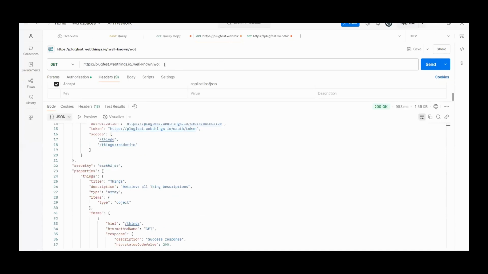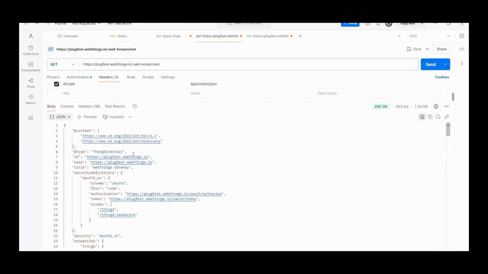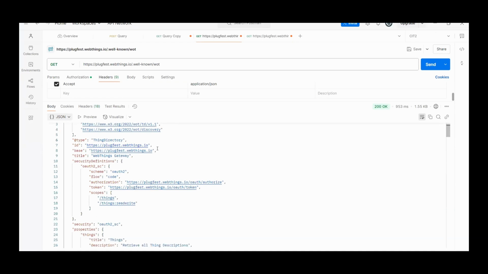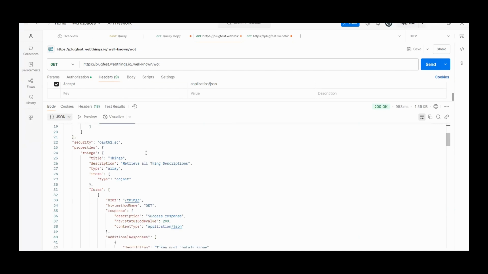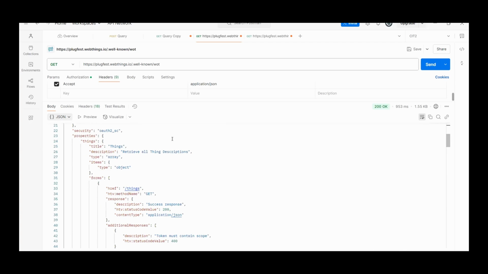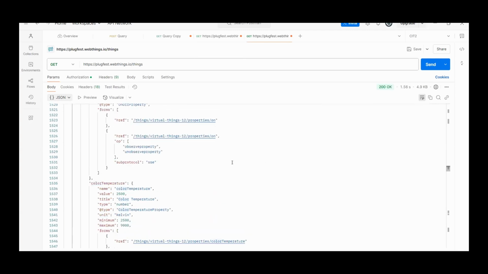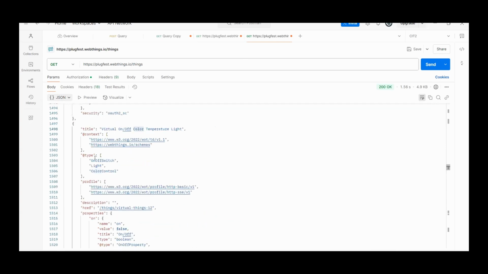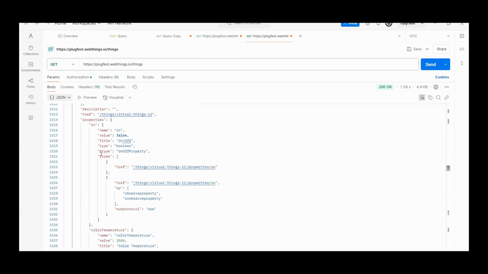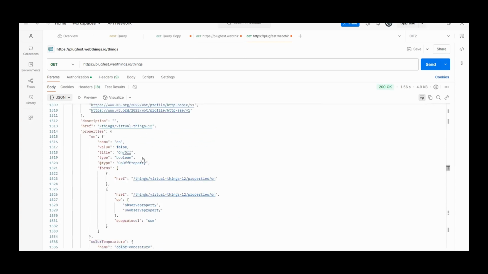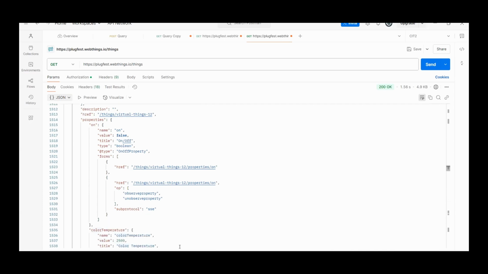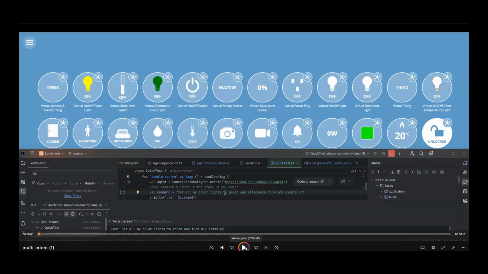So when you query, for example, the directory URL of a directory, what you get is also a sort of thing description, which is describing how you can retrieve all the things. So things themselves are just a property or the state of a directory. And if the client is then automatically querying the things, it's getting an array of all the devices which are described. For example, it's an on-off switch or color control and all the properties, like how do you turn a device on. And this is now dynamically converted to functions LLMs understand. So LLMs can also understand what is a function, get a description and the input as JSON schema. And without adding any specific smart home functionality, I just converted them to tools which the LLM is then getting.